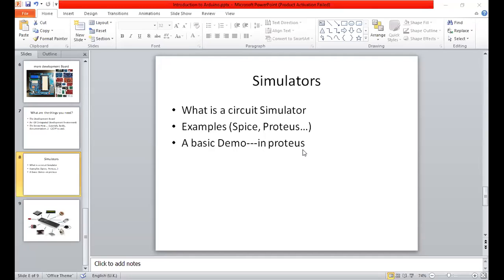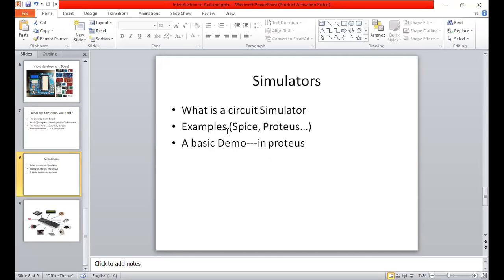So in that case, most times we use a simulator. Simulator, like the name implies, simulates the circuit. I could assemble a whole circuit and put in some parameters, specify the amount of resistance we have here, the amount of current that should pass here, the component that should be used here, and it shows me how that circuit will work in real life.